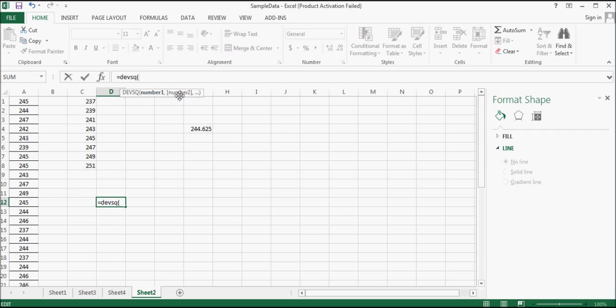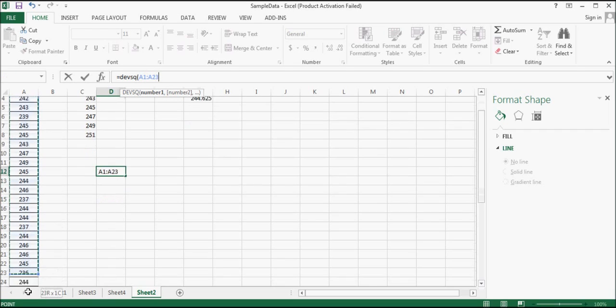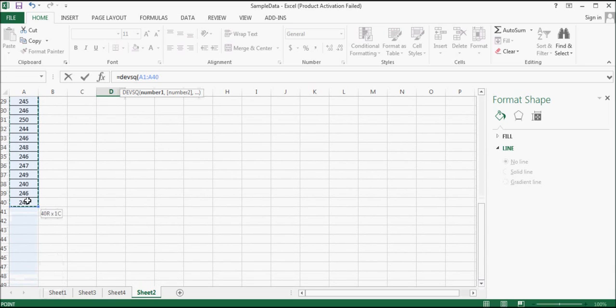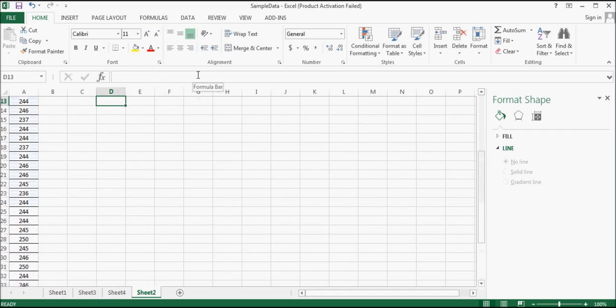It will ask you for the range of numbers first of all, so you choose the numbers you have here, and then just close the bracket and hit enter. You'll find here, this is actually the sum of deviations squared.